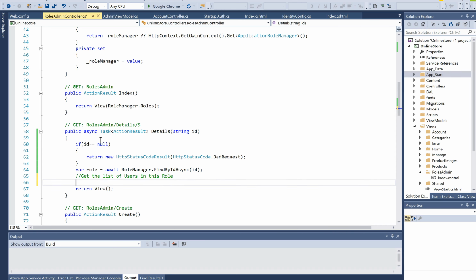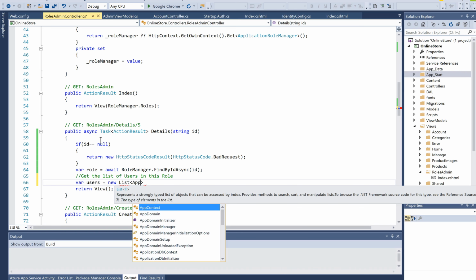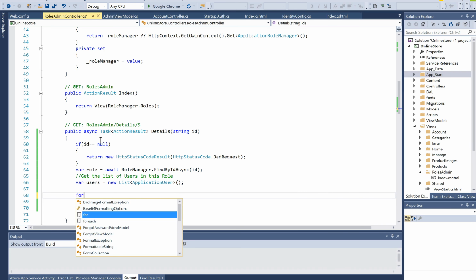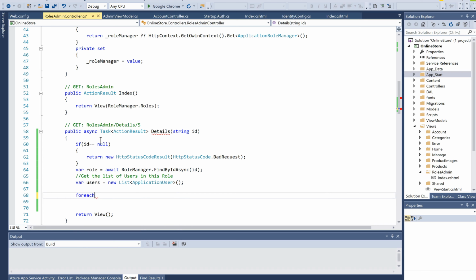So we create a user variable and a list of application users we need to get. And then check what each of these is supposed to do.